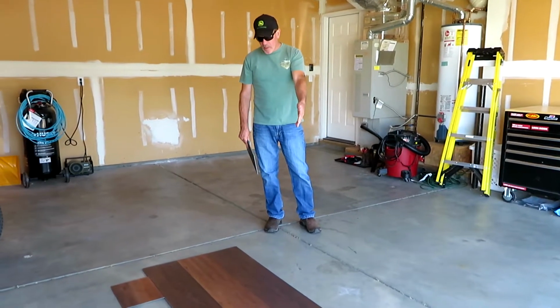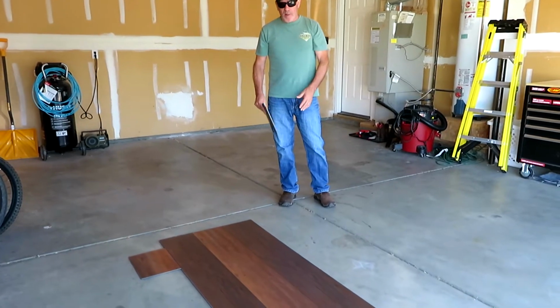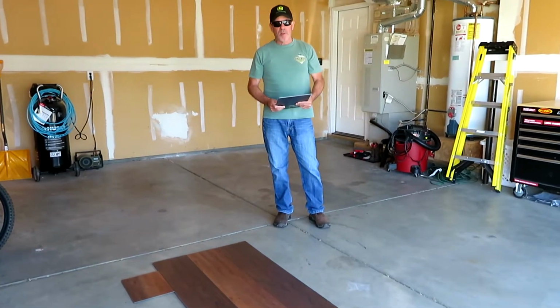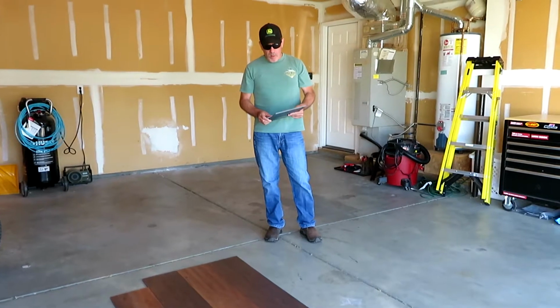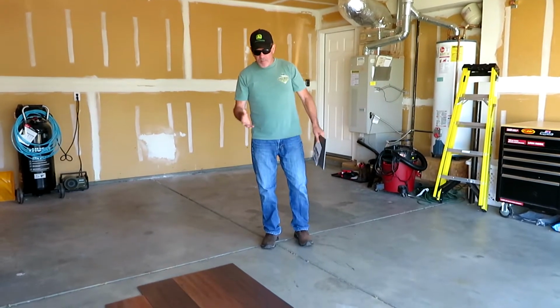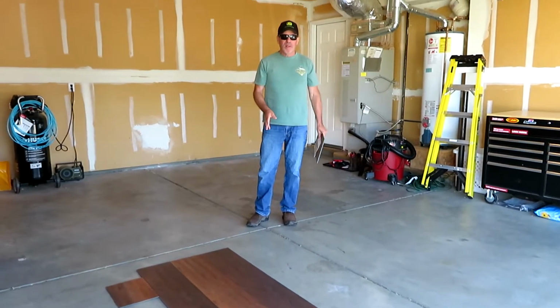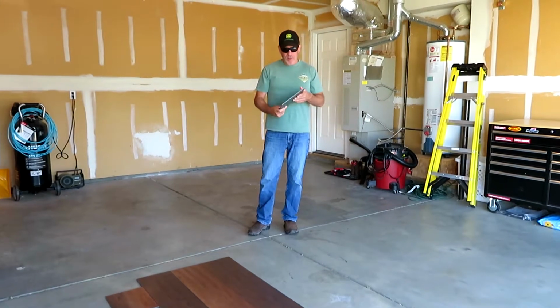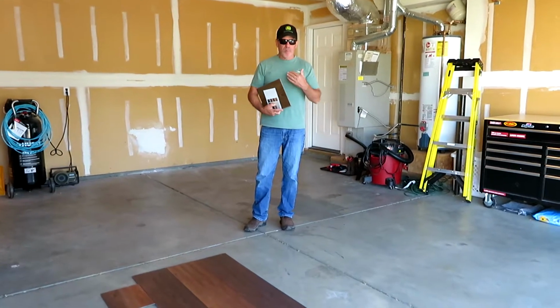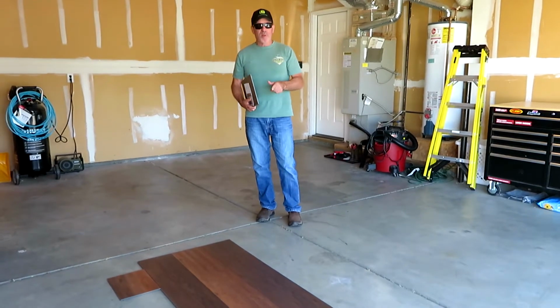But the Flooret, as you can see, these are some samples. I've ordered other samples from other vendors as well. And they ship them really fast. I was really impressed with the Flooret flooring, and they don't pay me or endorse me in any way. So it's purely something that I've wound up selecting for a number of reasons.